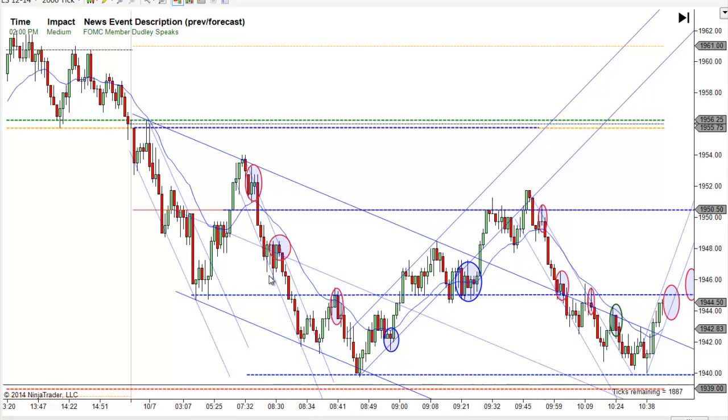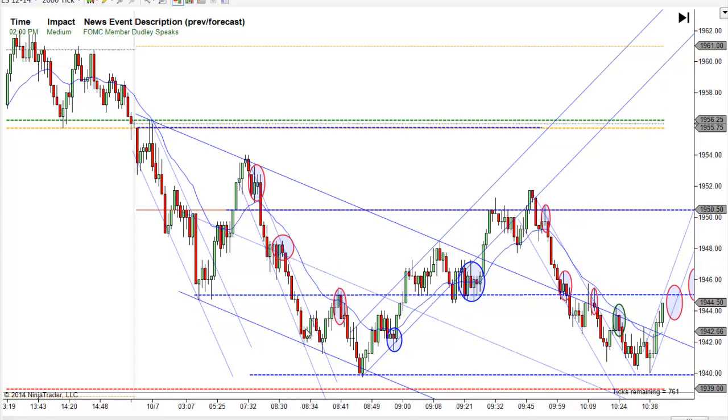And notice this right here, even though this made a new low, this is like a failed second entry long. First entry, pull back, second entry, a little double, triple top kind of thing, and a nice bearish bar. So I like going short right there. It's right off that trend line too, if you drew it right down through those closes. And even on a smaller scale, notice that move down, move up, and it goes up. There's like a two-legged correction in there. So there's a couple of different reasons to like going short there.